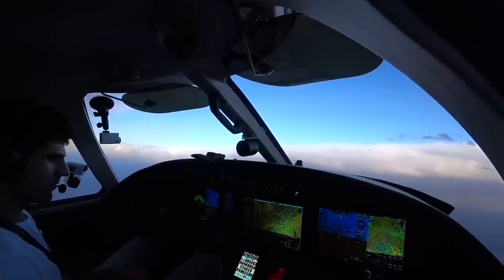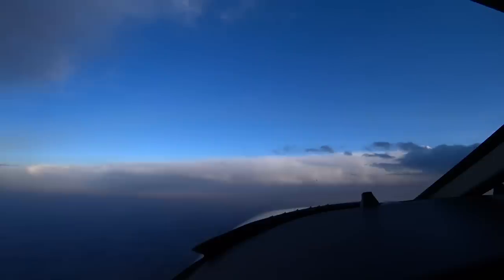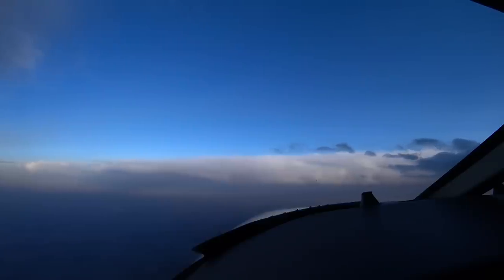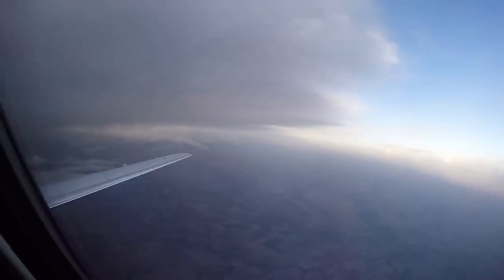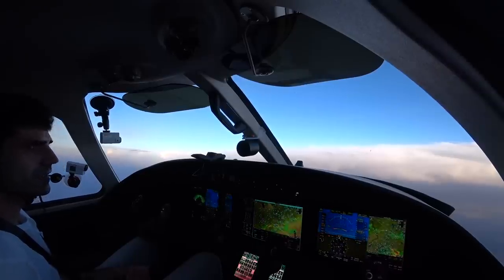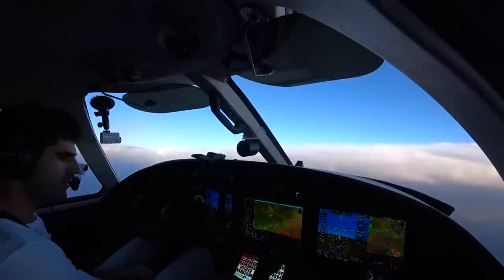Plane's flying really nicely so far after its maintenance checks and inspections. As Rob talked about earlier, they do ground runs and leak checks and all that stuff, but this is actually the first time it's being flown since it's had its maintenance performed. So very important that you're watching the engine instruments, watching things even more cautiously after it's had some maintenance done to the airplane. So right now my plan is just to climb a bit so I can actually see what's going on, and then we'll make the turn to the right.